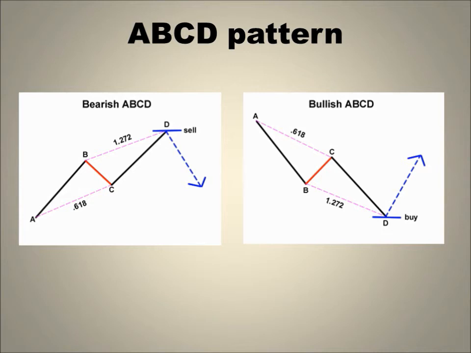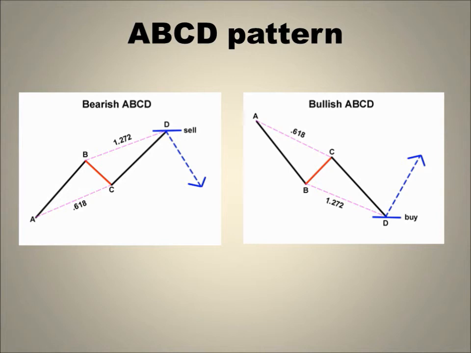Now, if you compare where point A and point C are at, we do have a perfect Fibonacci retracement of 61.8%. And then again, we have another wave from point C to point D, and if we were to measure from point B to point D, we have a perfect Fibonacci extension of 1.272. So Fibonacci is very important when we're reading Elliott waves. Remember that. And this can even give us an opportunity to sell.